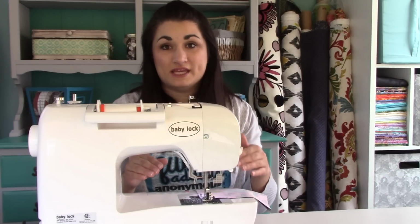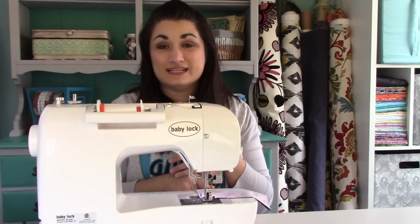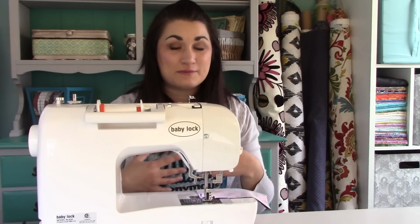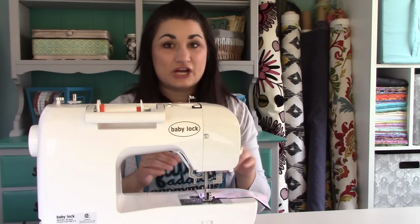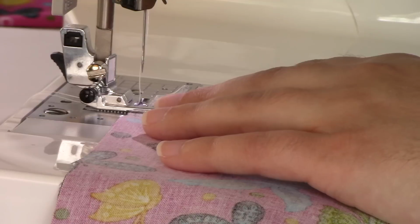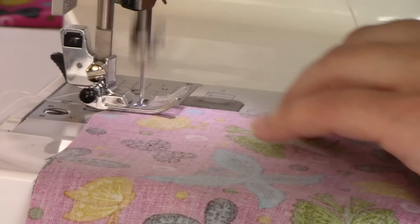You never ever want to sew over pins. If your needle hits it too quickly, you can break your needle and it will fly at you. I've had that happen before and it's kind of scary. So never sew over pins, always remove them as you're coming to them. So I'm gonna go ahead and sew.